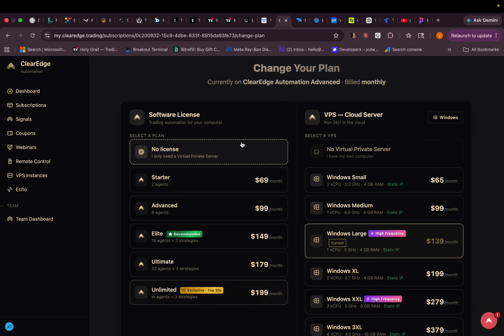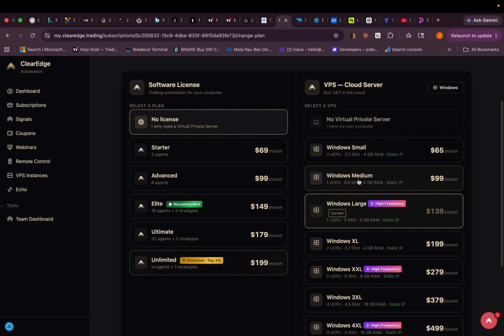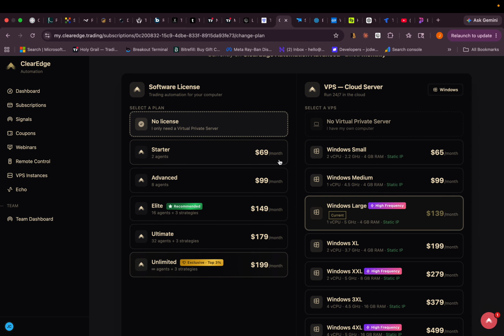So when you set this up, you're making a decision. Again, I don't think the prices are going to stay this high. I think they're going to come down first off. But the first decision you have to make is, well, how many accounts do I currently have and how many accounts do I plan on having?